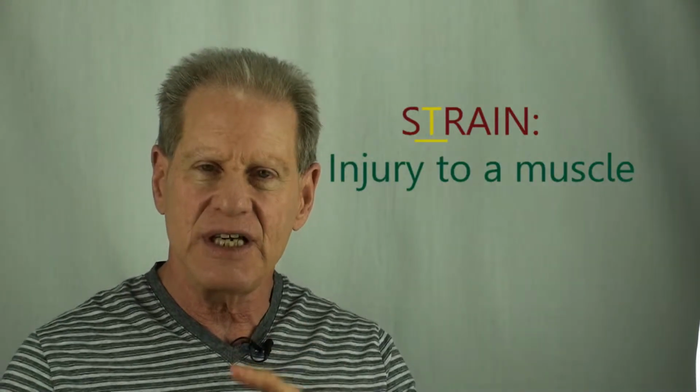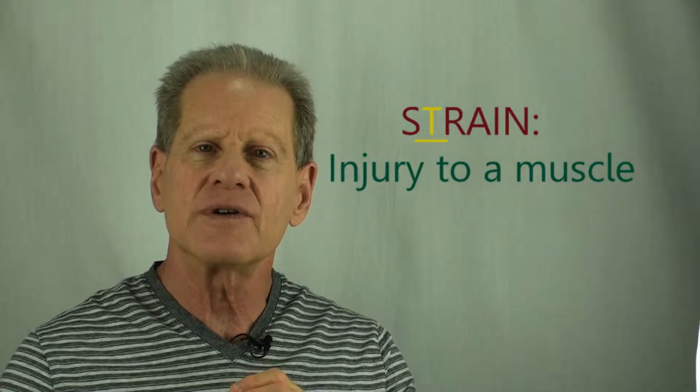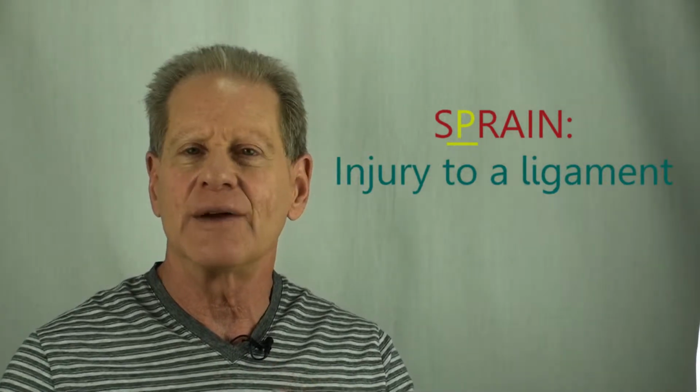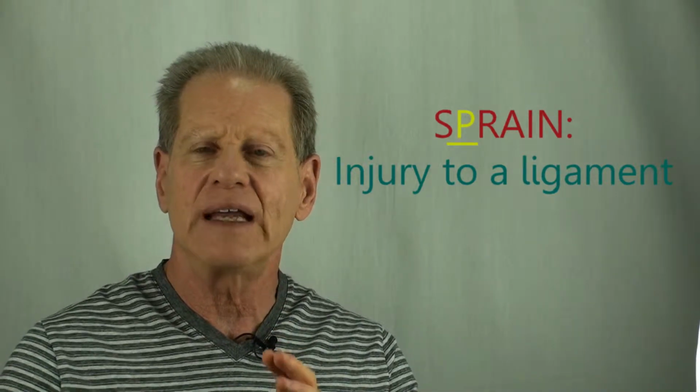You know, there's a common misconception that sprains and strains are overly simplified injuries that don't really require much attention. Not true. First of all, sprains and strains are totally different types of injuries because they involve totally different types of tissues. So let's define them. The word strain, S-T-R-A-I-N, refers to an injury to a muscle. And the word sprain, S-P-R-A-I-N, refers to an injury to a ligament. Two different types of tissue.